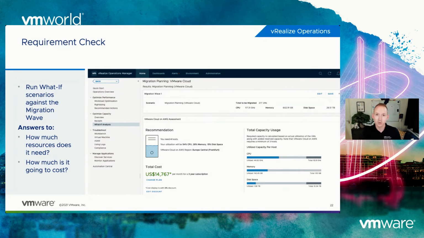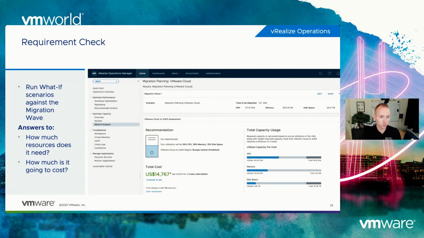So how many hosts do you need in the destination to support it? You can enter information like how much room do I want to leave empty for any resource spike? So how much of a buffer do I want? And then according to that calculation and the migration wave resources that you would need, you just get a very nice report saying, all right, you need to add 4 hosts in this case.